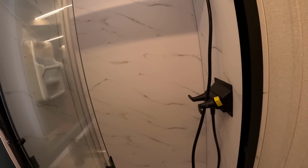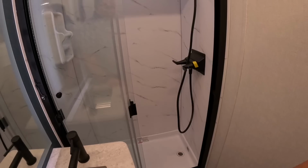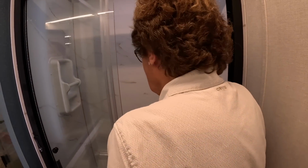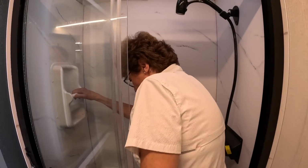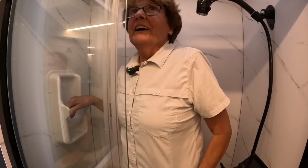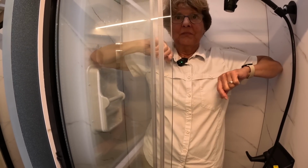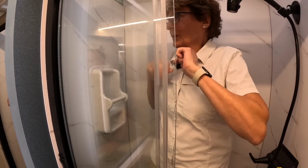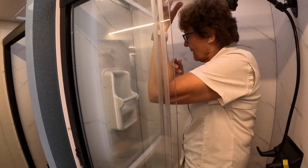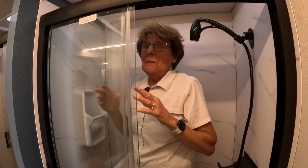You want to go in? Oh, you have shoes on too. Well, I think my shoes are clean. All right, Jennifer's going to go in and model the shower. I could shoot you from the head up and tell everybody you're taking a shower. Move your elbows around. Turn sideways. Obviously you stand this way. Or maybe you back up. Whoops, you're hitting your head. I'm sorry, I shouldn't be laughing.